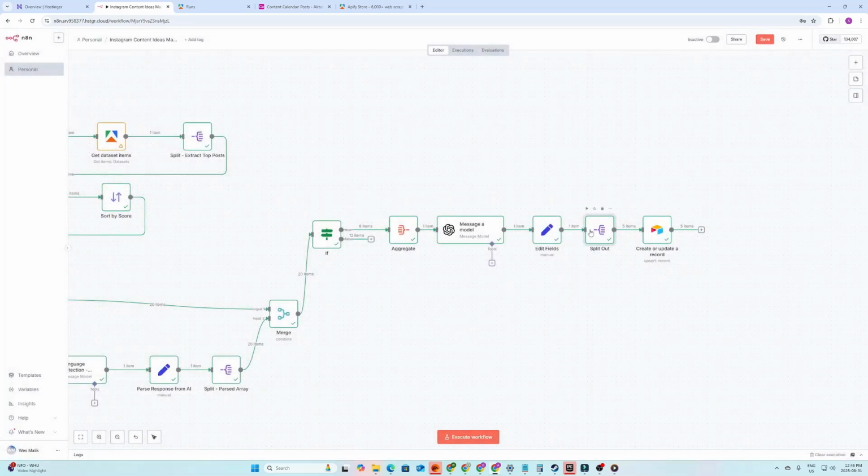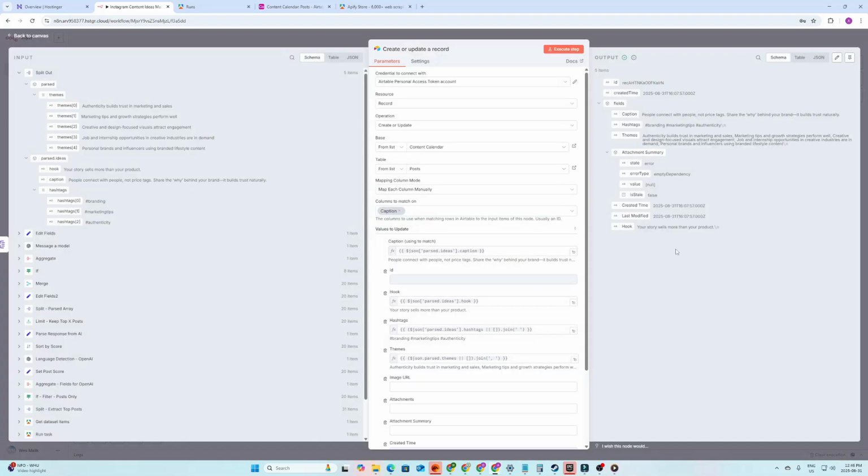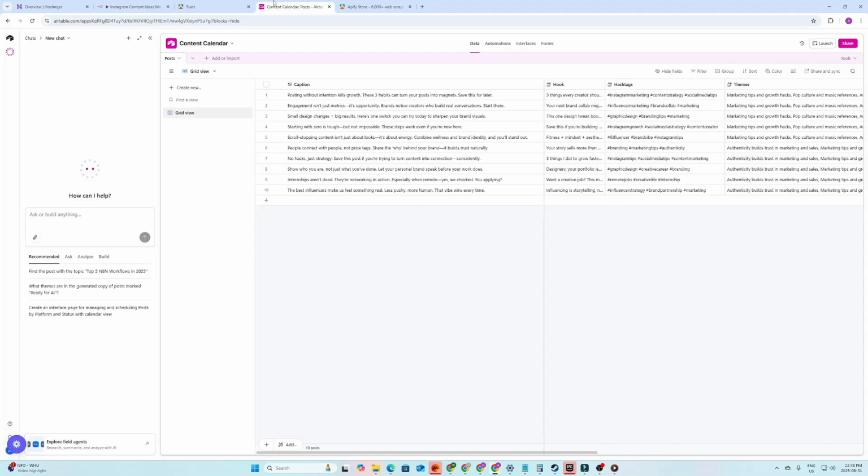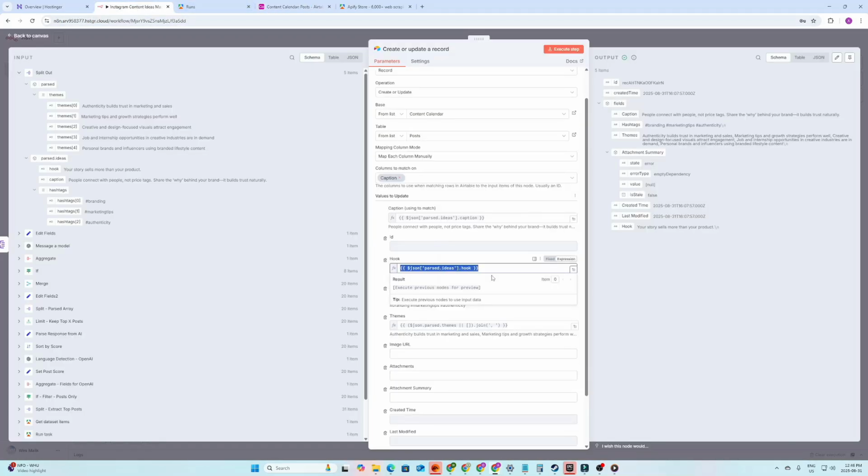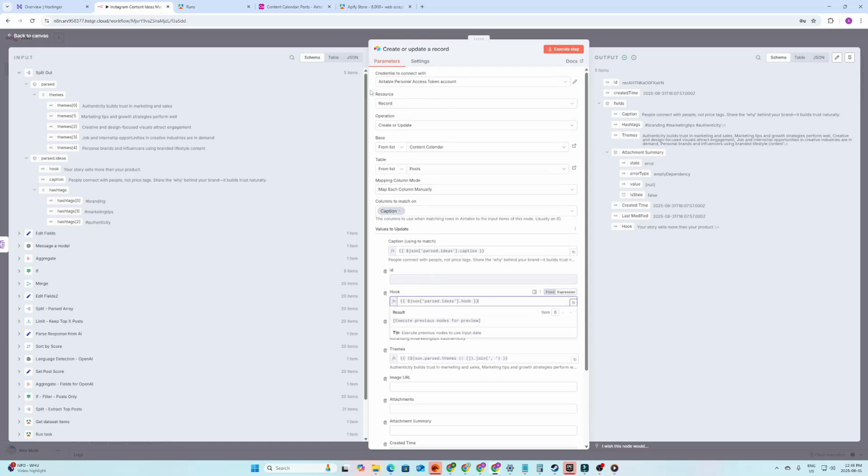Once that's done, we go into Airtable, and I can show you what my Airtable looks like. It looks something like this. We have the caption, the hook, the hashtags, and the themes. And I'm sure now you can appreciate why we have the fields split out even in n8n. It's so that you can go in and update them like so. It's fairly simple. In Airtable, I create a personal access token. What do I have to update? It's a record. What am I doing?